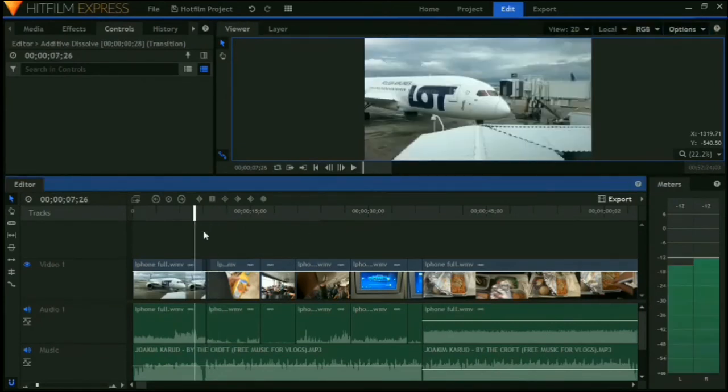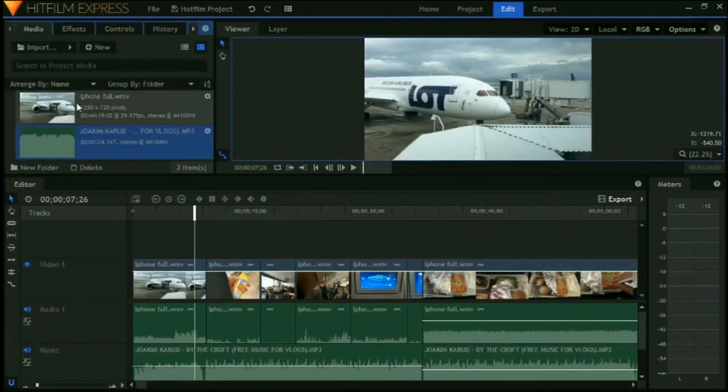So that's how you do transitions. You just pick a transition you like and you put it in the center. If you don't like the transition, you can click on this and press delete, and that transition is gone. So that's how you add transitions. I don't really add transitions, but some people like to have transitions between clips so that it just doesn't cut to the next clip. It either dissolves or swipes right to the next clip or disintegrates into the next clip. Whatever you choose to do for your clips, that's how you do it.